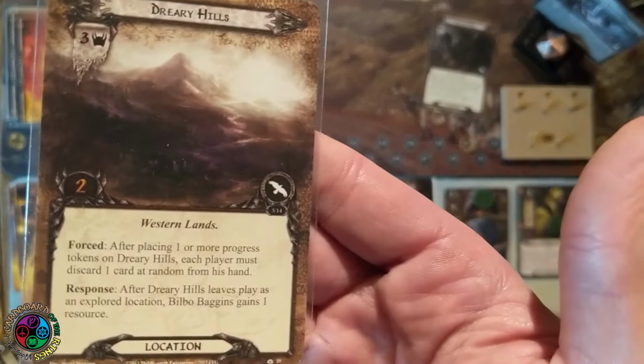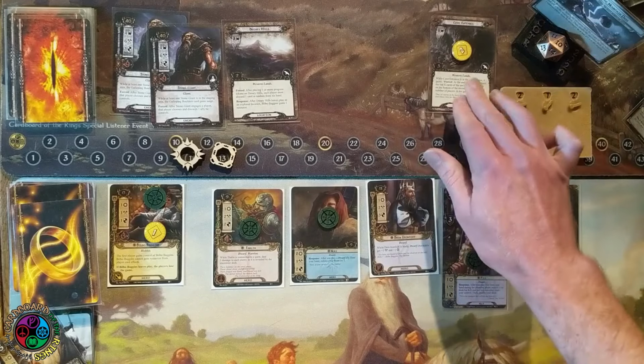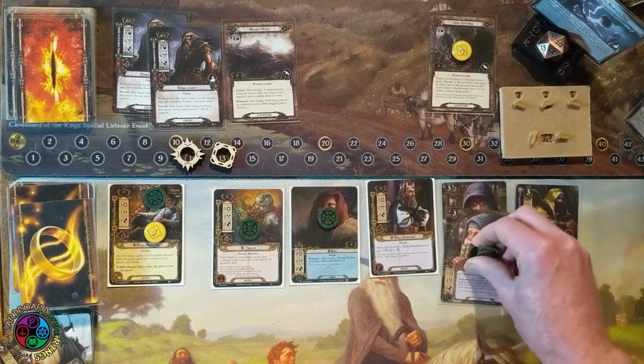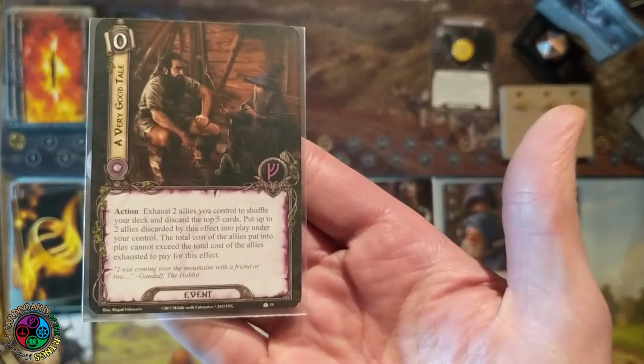So I reveal a 3 threat location, and I make 2 progress, which is 1 less than I needed to make. So that's fine. That is perfectly fine. I have all the pieces in place that I need to win this scenario. I just need to get my board state set up. So I'm taking my time advancing.